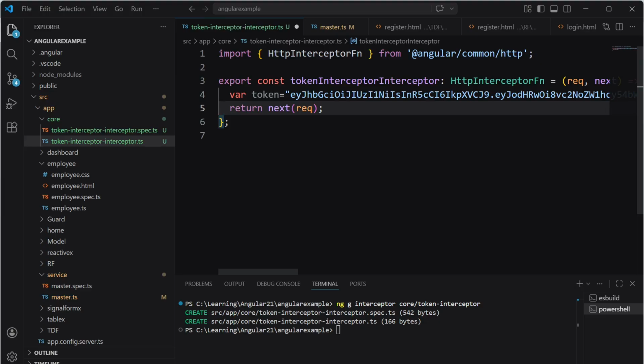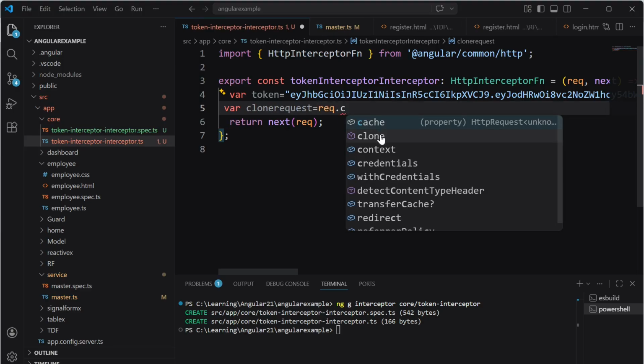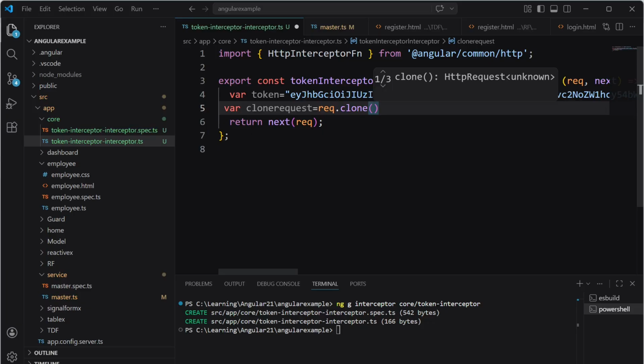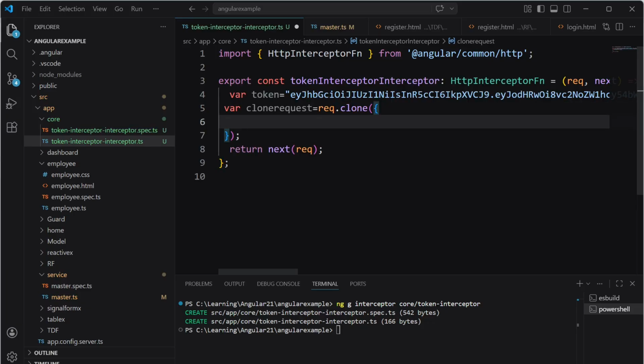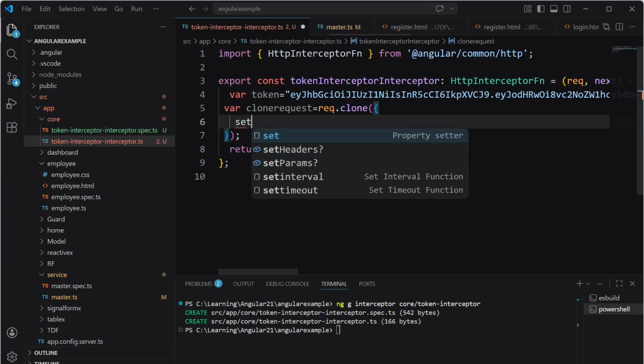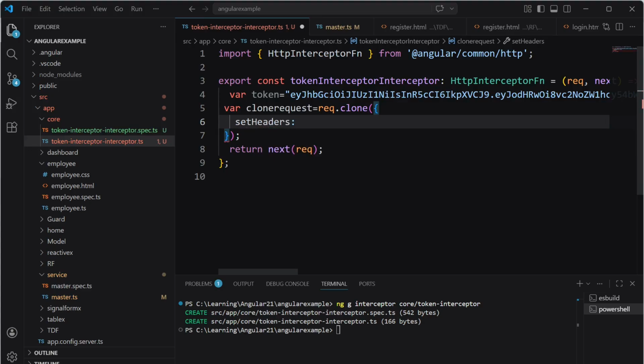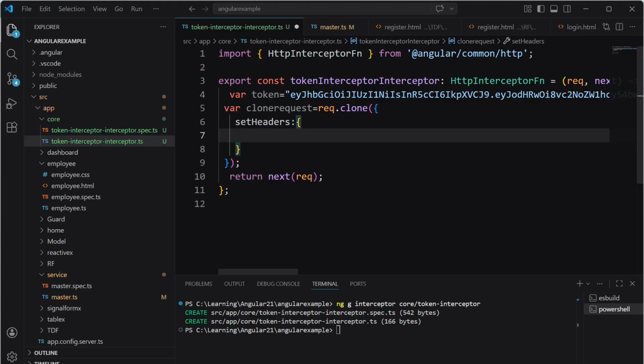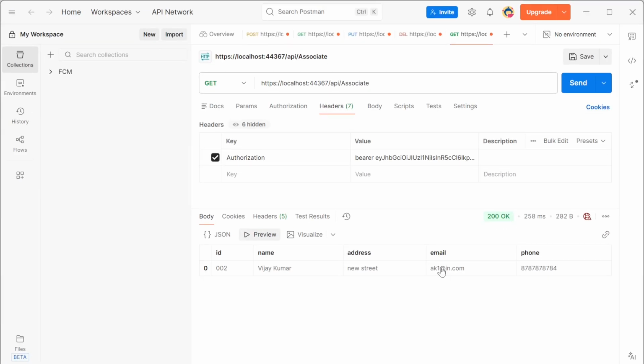And then we have to create a clone of this request: clone request, request.clone. Here I am going to include the header. In this header, we have to add the authorization. If you look here, we have the key authorization, and the value should be bearer and our token, right?